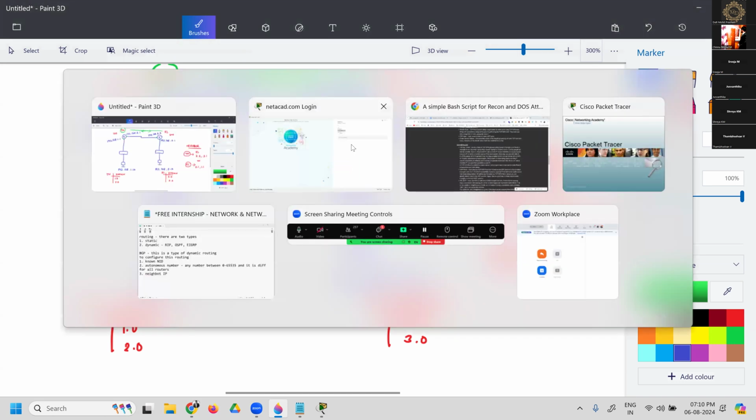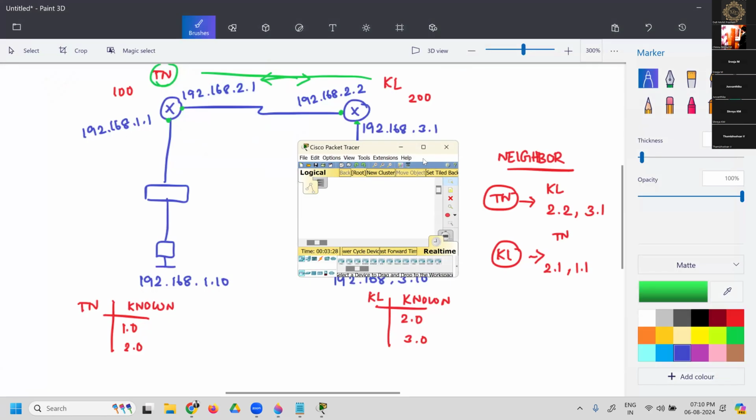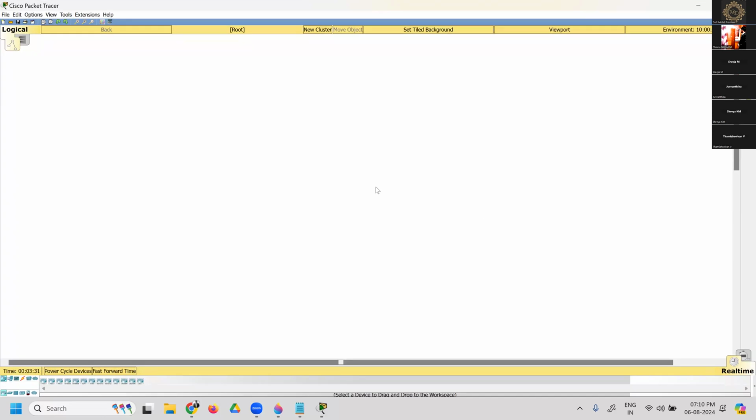Now first, let's open Packet Tracer. Okay. Now in Packet Tracer, let me take 2 routers. The size is visible, right? One router and then we'll take another router. Yes, we have 2 routers in Packet Tracer now, and then we'll take 2 switches. And then we'll take 2 computers.